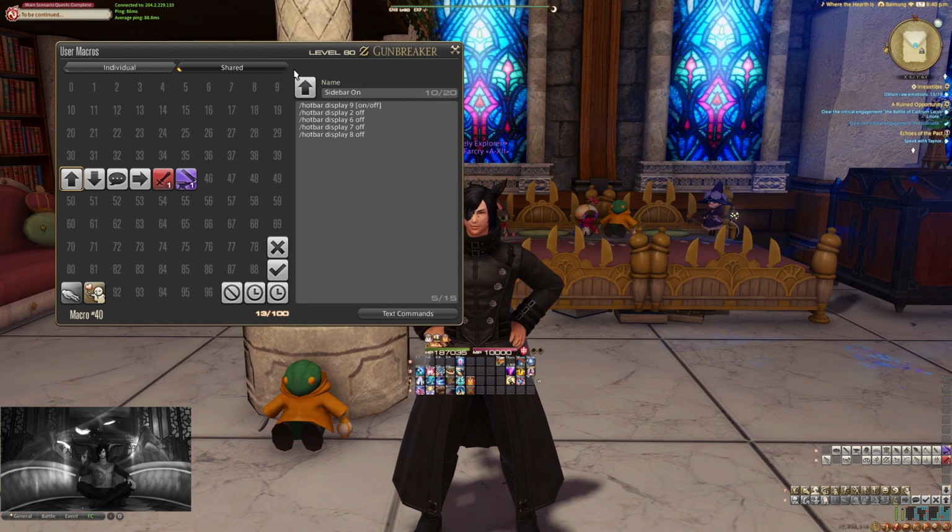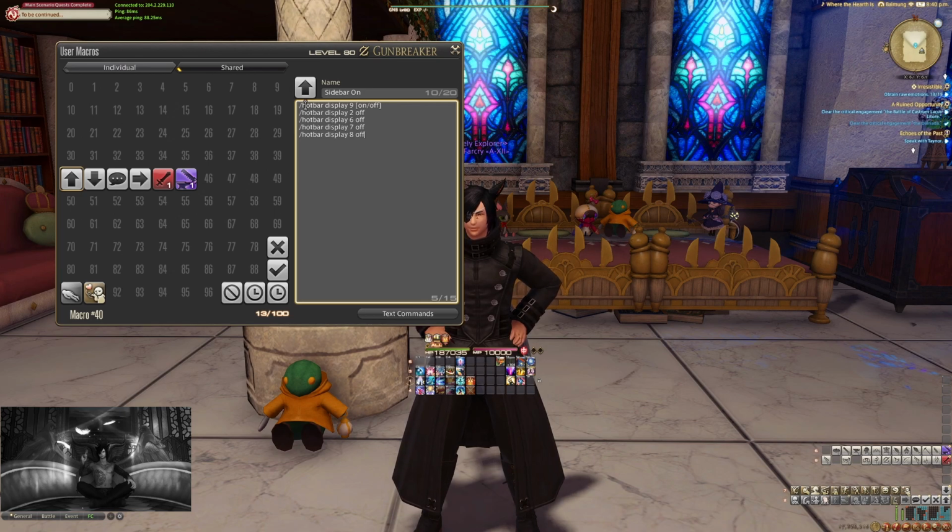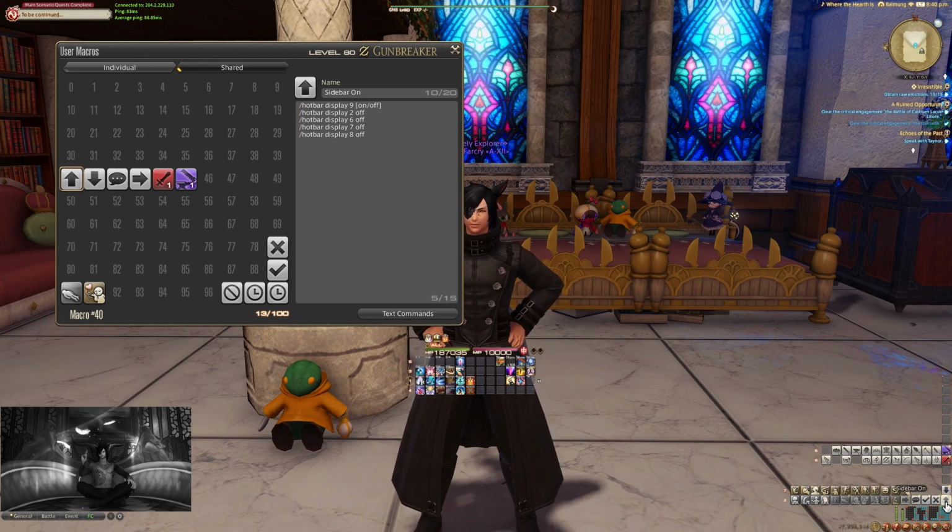Now this macro will allow you to hide and show all these other bars right here. First one starts off with sidebar on. I have it set to hotbar display 9 on and off as a toggle. So it will hide and show hotbar 9, along with hiding 2, 6, 7, and 8. Clicking this once will show it, and clicking it a second time will hide everything. So right down there, clicking that hides, shows.